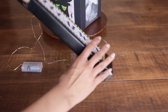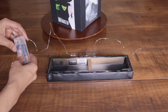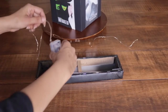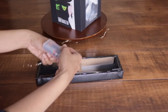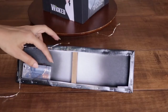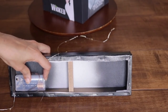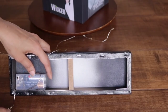And what I'm going to do is turn this over, make sure everything's clean so you won't get that dirty. And I'm going to place it right in here. And wait, I'm going to wrap this around. You don't want that little part showing either. So you're going to wrap that around there. Just make sure that all the lights are out and that wire is in. I'm also going to add a little bit of glue right here on the wood so the pocket here will not move. And I also turned the pocket over to this side so I'm able to turn it on and off easily.